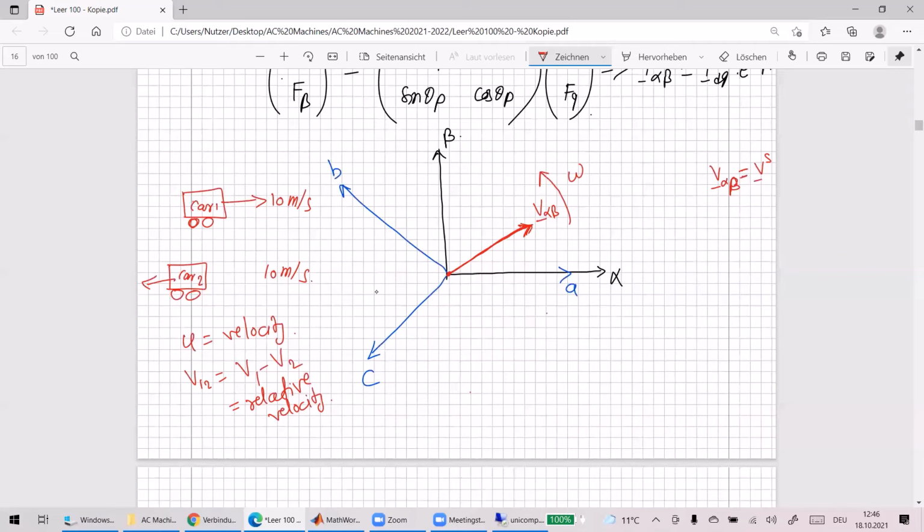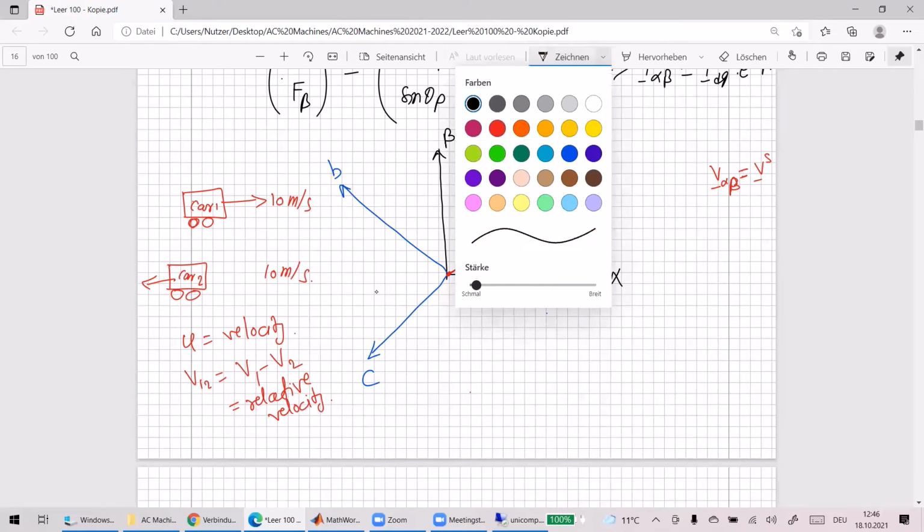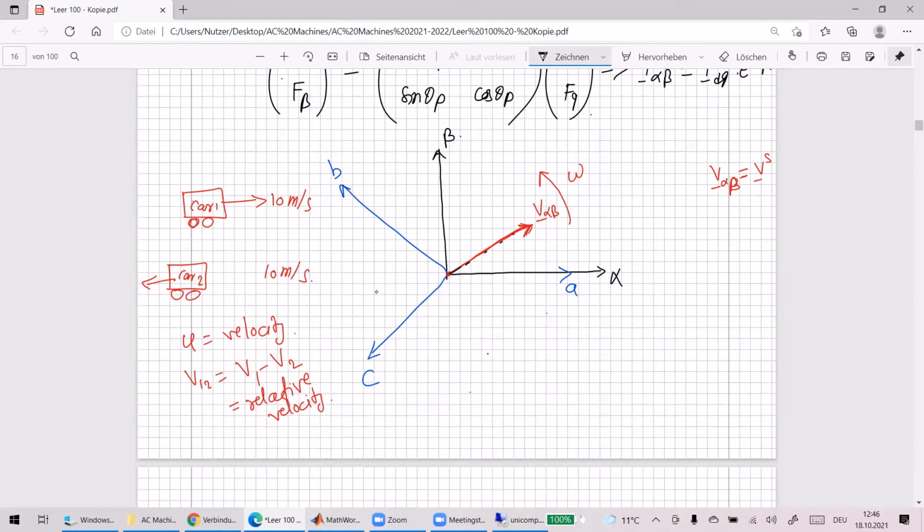Let's say there are two persons sitting on this, and you are one person, another is your V alpha beta magnitude basically. So when you rotate with the same speed, you would see that V alpha beta is always there. It's always the same. The magnitude is always the same. It's not changing, right? So this is the concept we use, the actual concept we use, the relative concept.